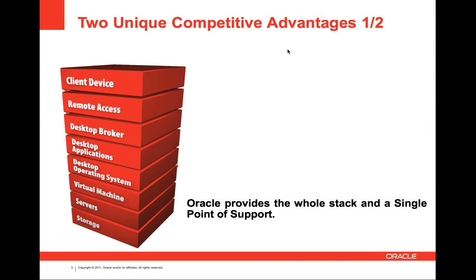I want to focus on two unique competitive advantages of our solution. The first one is that Oracle provides a whole stack and a single point of support. I would like to point out that once you have a Secure Cloud Desktop solution, you won't need a specific desktop operating system or backend virtualization solution. And for this reason, why pay for it if it is included in our solution?